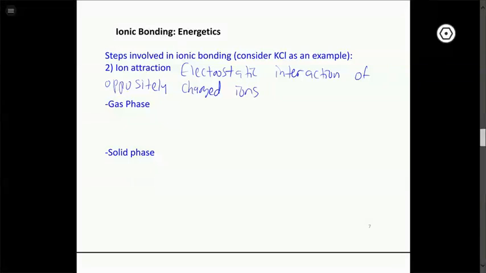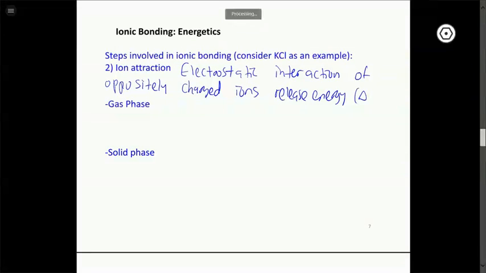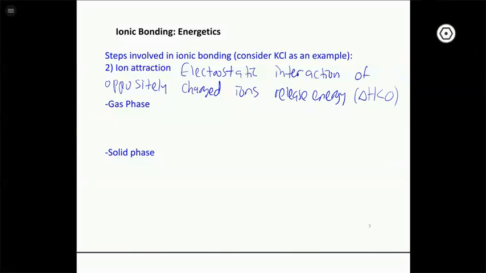And when those ions interact electrostatically, which means the positive and the negative ions attract to each other, that's going to release energy. All right, so an important concept that we'll see in this section is that anytime you have an attractive interaction, it's going to have a delta E or delta H of less than 0, a negative, exothermic enthalpy change. Let's call them all delta H to be consistent. Okay, so delta H is less than 0 whenever two oppositely charged ions interact with each other.